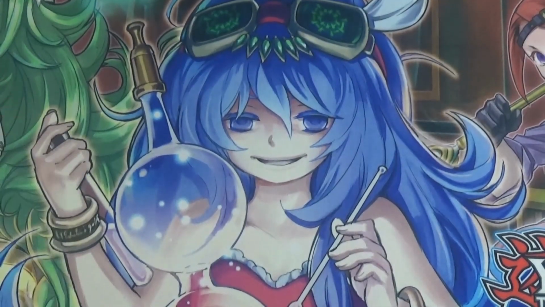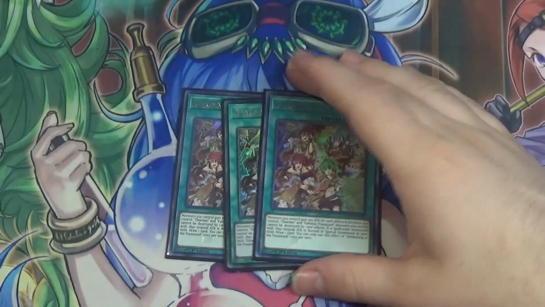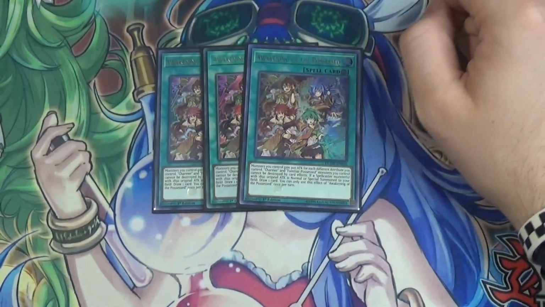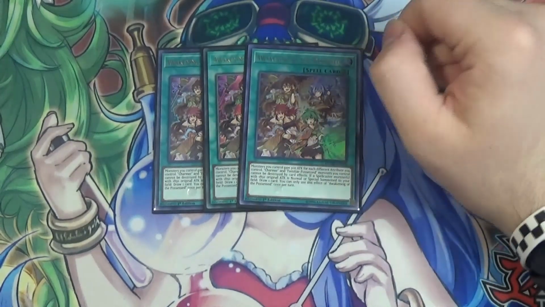So there's that. Moving into the spells and traps. Starting us off, we have the brand new card out of Dual Overload, Awakened of the Possess. This is a really neat little card. It says, monsters you control gain 300 attack for each different attribute monster you control, and then it says Charmer and Familiar Possessed monsters you control cannot be destroyed by card effects.